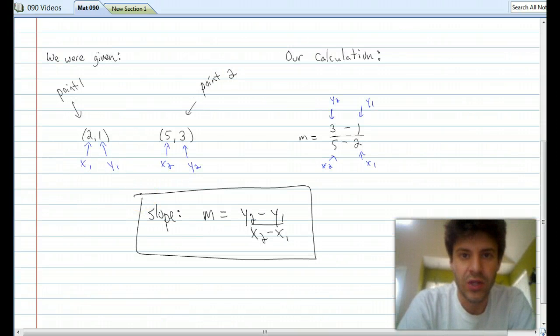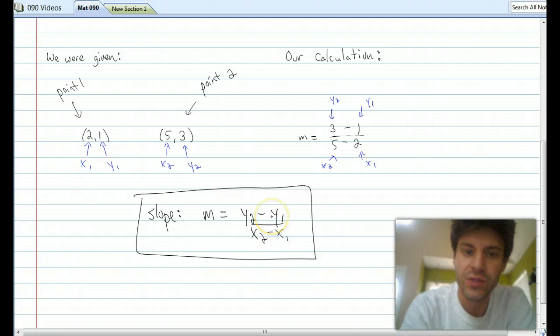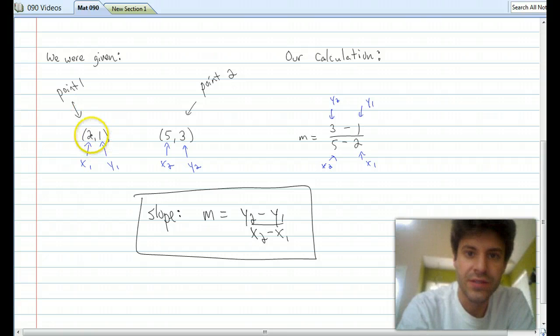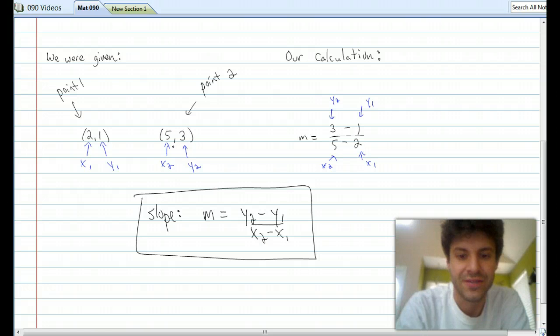Anytime we want to calculate the slope of a line and we're given 2 points on the line, we can use this formula right here. All you have to do is label one of the points point 1 and one of the points point 2. That allows you to label x1, y1 and x2, y2. All you have to do is plug them into this formula and that'll give you your slope. Now you might be asking, what if we labeled this point 2 and what if we labeled this point 1? It actually doesn't matter, and you should check it, verify to make sure that that's the case.